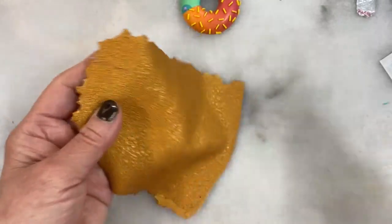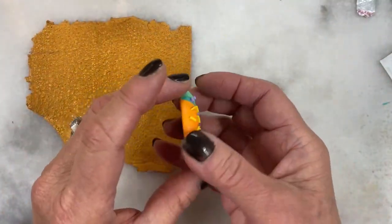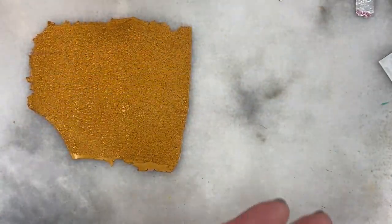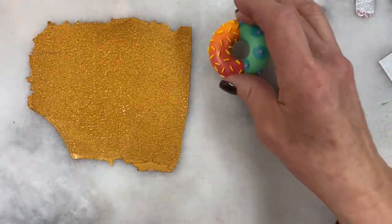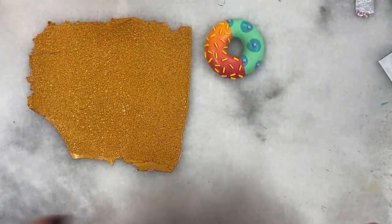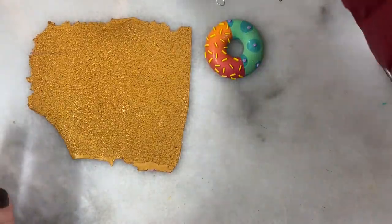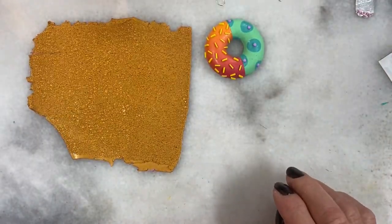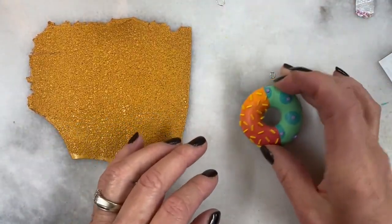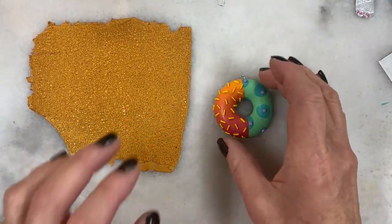All right, so it's prepared and ready to back. Now, because this is thicker, I have more options in terms of the hanging loop. I could actually use a larger ring. I could use the screw eye pins that I've been using so many of and I like so much. Or I can even use this tiny little guy again. Okay, because he's just fine. So I think I'm going to use him.